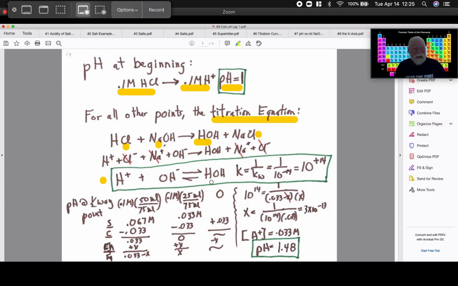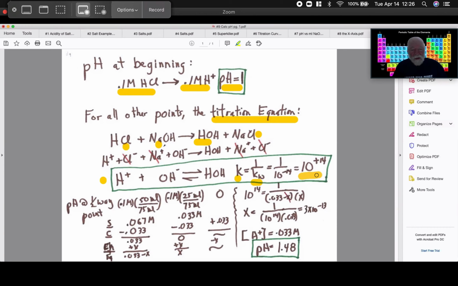Now we need the K for that reaction in order to do calculations. So K titration is never going to be on a table. You always have to figure it out for yourself. Now if you look at this closely, look at the reverse reaction. It's water breaking up into hydrogen and hydroxide. That's a K sub W reaction. So remember, if you want to calculate the forward reaction, but you know the reverse, it's just a reciprocal. So it's 1 over K sub W, 1 over 10 to the minus 14. So the K for our reaction is 10 to the positive 14.